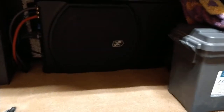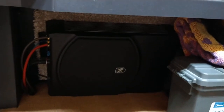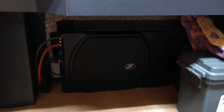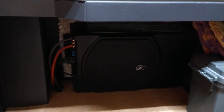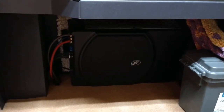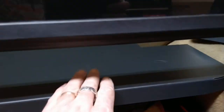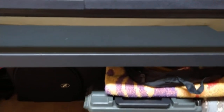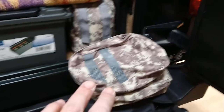Here in the back is that little powered subwoofer — it actually sounds really good. When I first got this I knew about the powered subwoofer and the head unit but I didn't know about the four-channel amp and the Polk Audios. I was going to tear the stereo out to make more room, but it sounds so good I'm just leaving it. There's a Best Top cargo cover back here that the previous owner added.